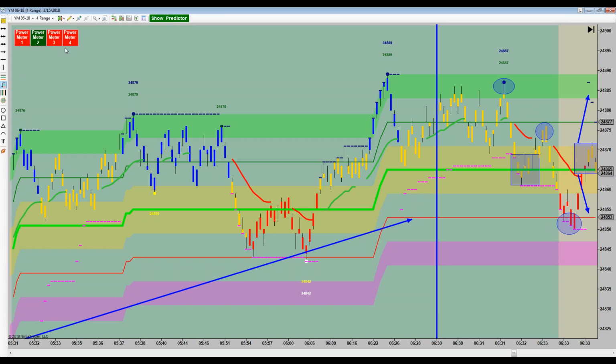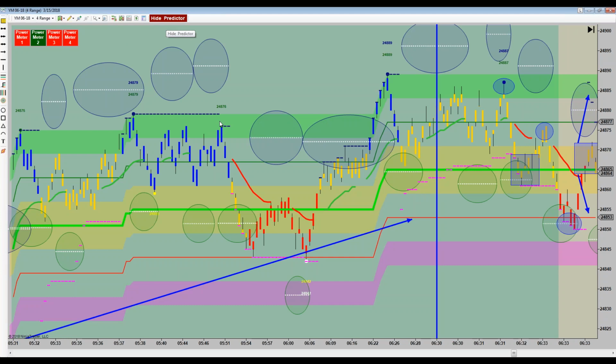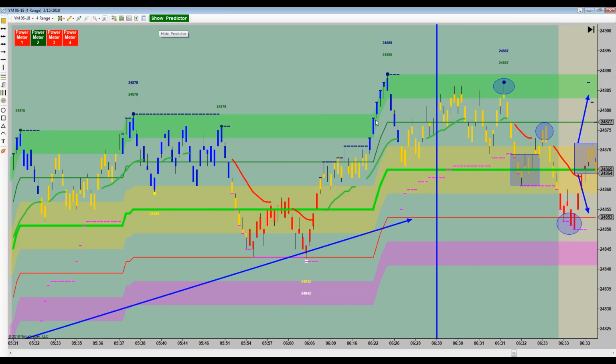Now, the predictor can help you. I turned it off for simplicity's sake, but the predictors are going to help because they're starting to go down. Right? It makes it a little more obvious. But if you don't have those on, you can just visually look and see this high did not even get here. It didn't, let alone break it. This got down to here. This didn't even get up to here, and now we're breaking support. So that is making the case that a short trade could set up here, yes?